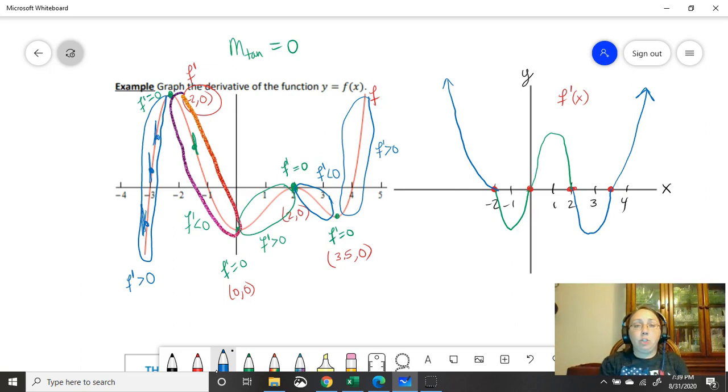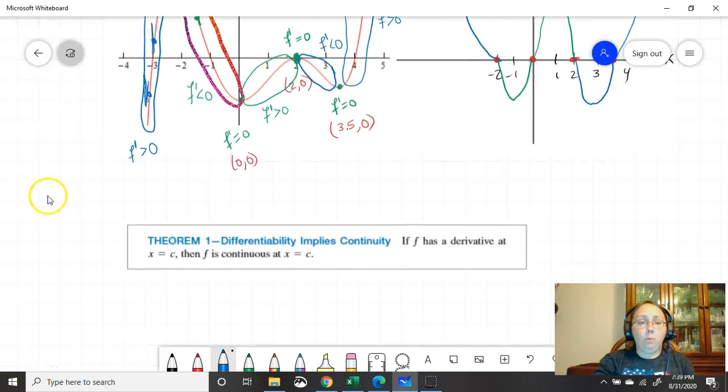Hopefully that gives you an idea of what you're going to be looking at. Most of your problems will involve you clicking the right one, so multiple choice, so that's a huge help to you, I'm sure. But it's good practice to do them from scratch as well. So key points, if you had the original function, look for the peaks and valleys. That's where your derivative is 0. Start there. Then, if it's increasing in between, you have a positive derivative value. If the original curve is decreasing, you have a negative derivative value.